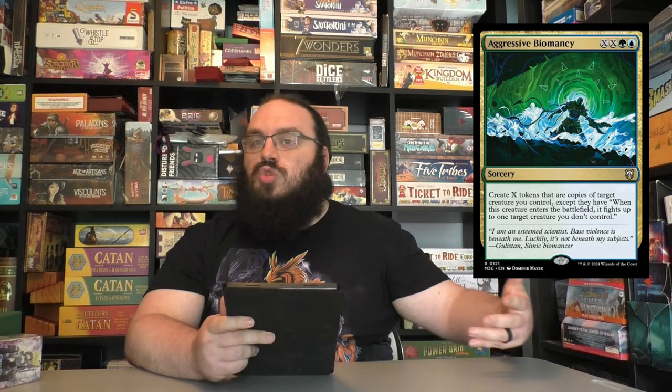But I do feel like it's more of a Lands Matter stack and less of a look how big and stompy I am kind of deck. So for that reason, I cut it. If you wanted to lean more heavily into big Simic stompy boys, definitely keep it. Just not the direction I'm taking this.